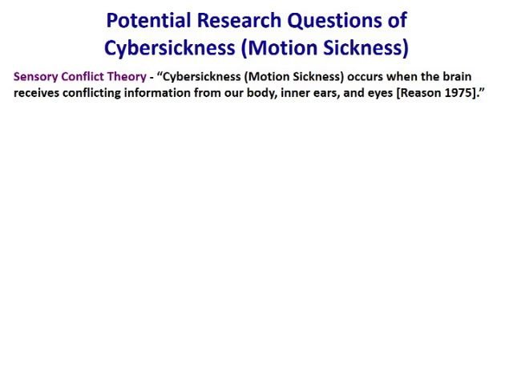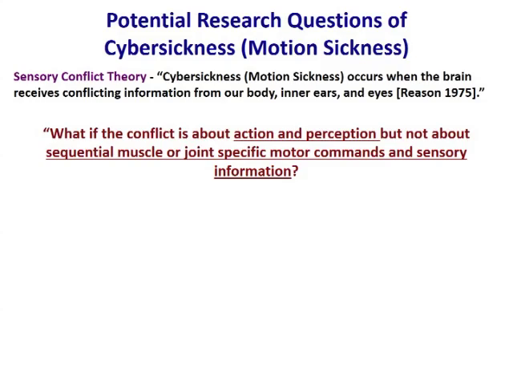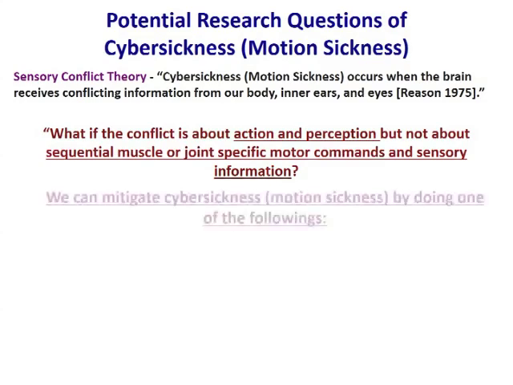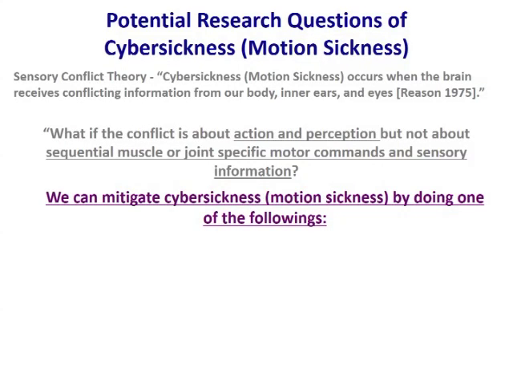Regarding cyber sickness, our potential research question is, what if the conflict is about the action and perception, but not about sequential muscle or joint-specific motor commands and sensory information? If so, based on our theoretical findings and the literature review, we might mitigate cyber sickness by doing one of the following.